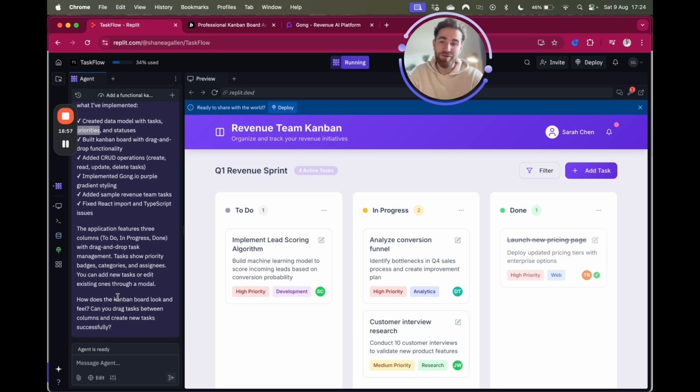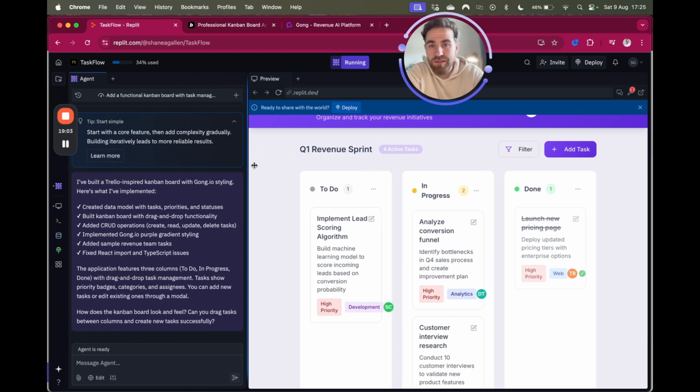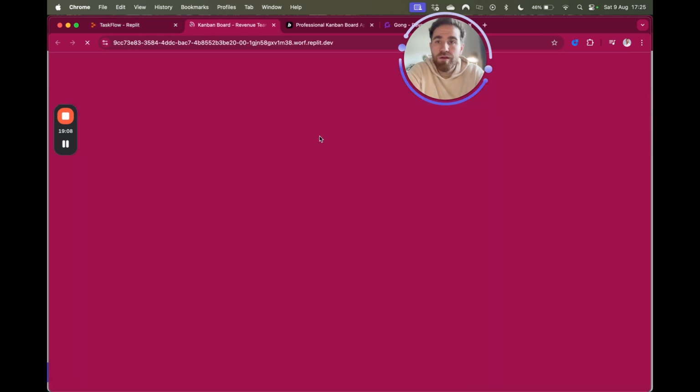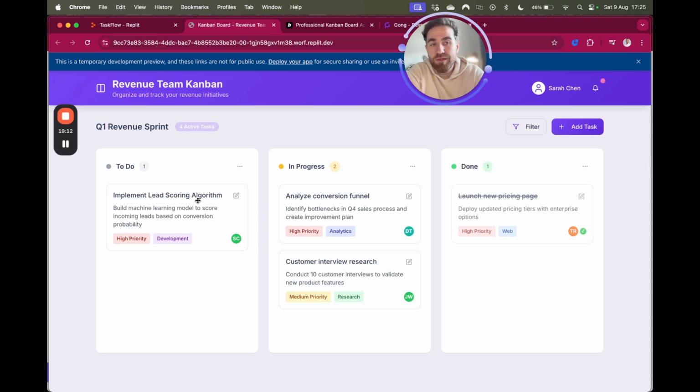It's asking me how does it look and feel. I have to say, it does look and feel quite nice. We did talk about the screen size here. I'm just going to open this up on the desktop. For a simple idea to a web-based application, I think this is pretty impressive.